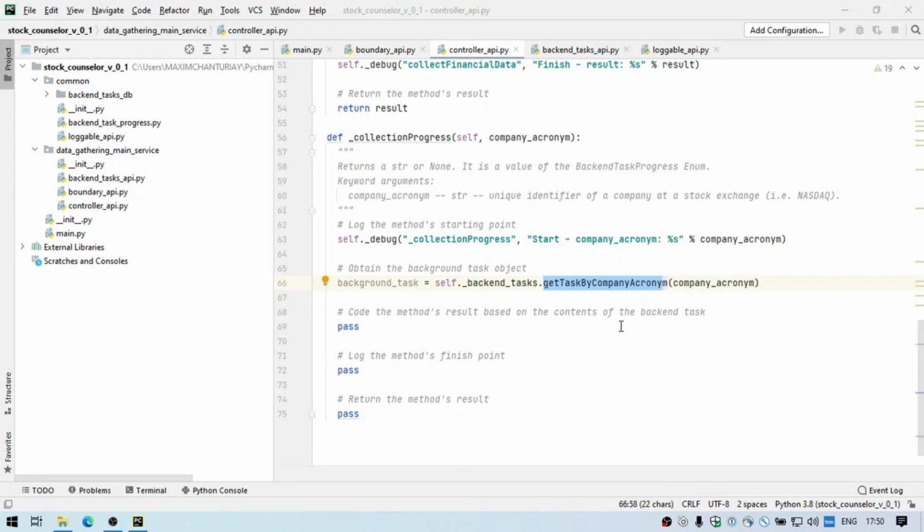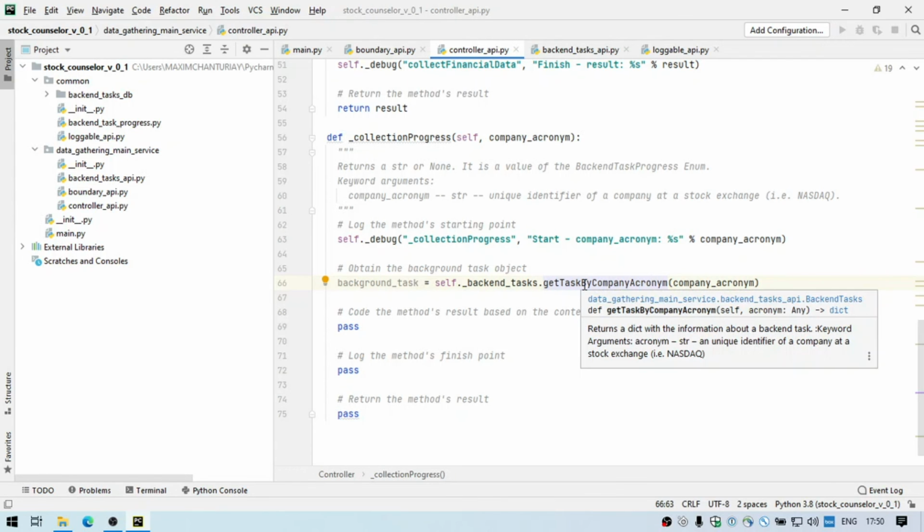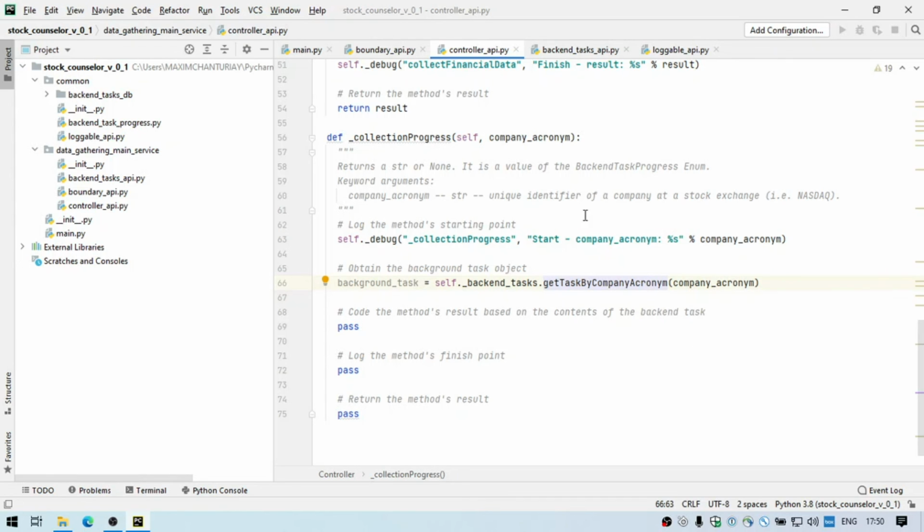Let's take a brief look at what our get task by company acronym method is expected to return. With the help of the magical pop-up, thanks to PyCharm, we can see that it returns a dictionary with the information about a backend task.